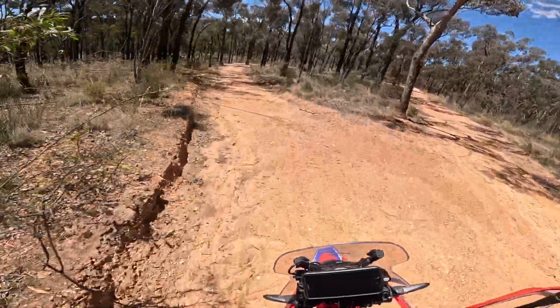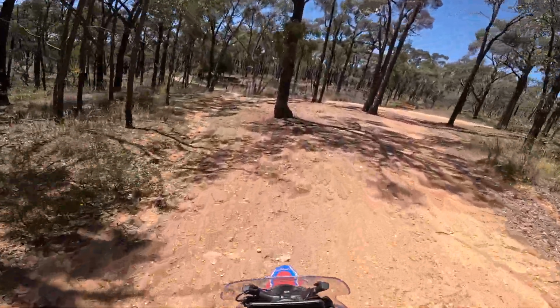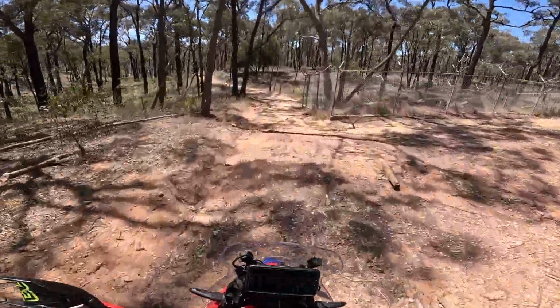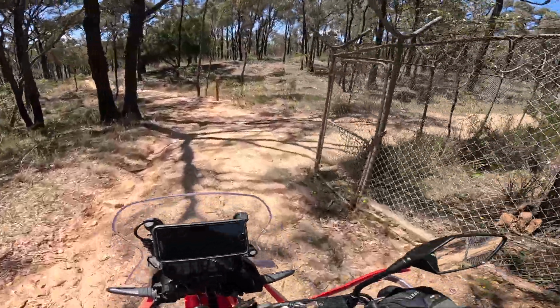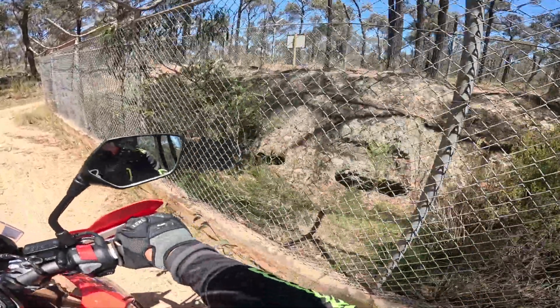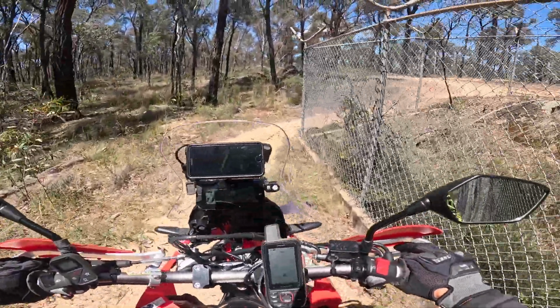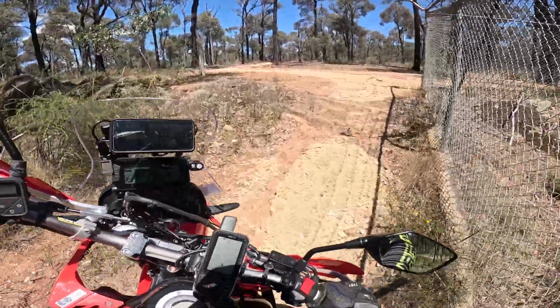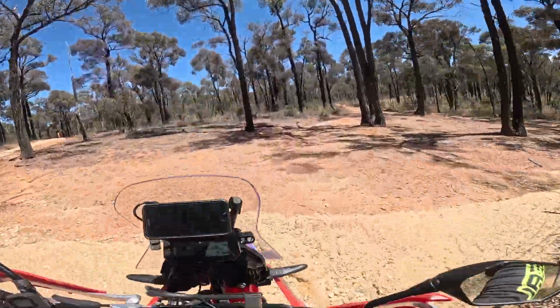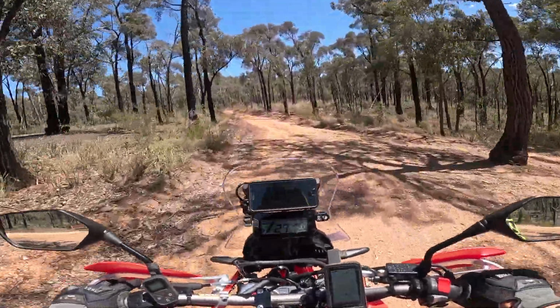This is the old Aboriginal wells, all fenced off. You can't actually get in and have a look at them properly. You've got to sort of go here, and you can see they just chipped grooves in the rocks, and the water runs down the rock and fills up those, and they drink out of them. There you go.